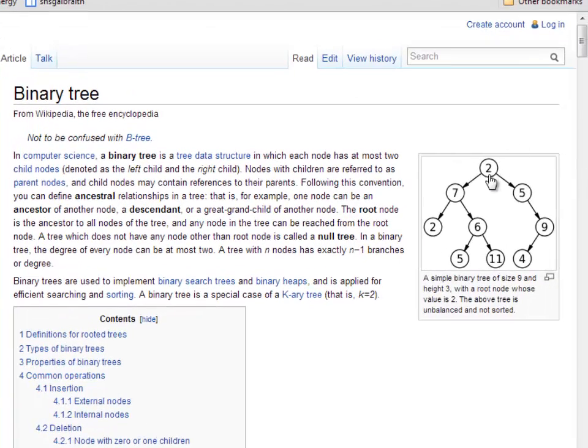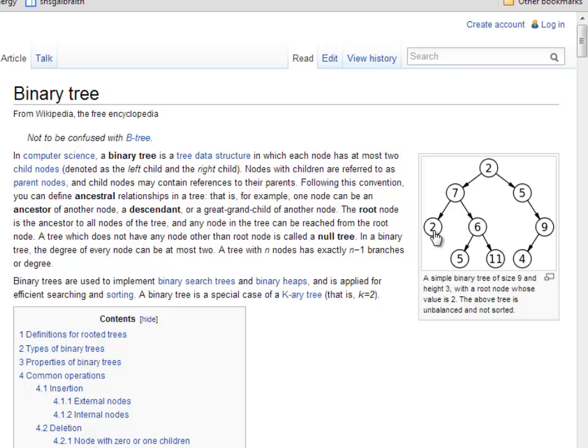So if I'm here, I call print infix on this guy. The first thing it does is it calls print infix on this left child. It basically pauses here and goes down here and says, hey, print infix on this guy. And it goes, hey, do I have a left child? It does. So it calls print infix on that one. So it gets down to here. So there's two print infixes paused at 2 and 7, waiting for return values from this guy.